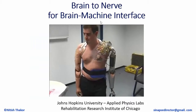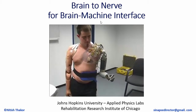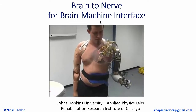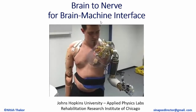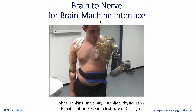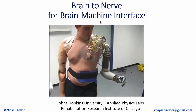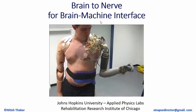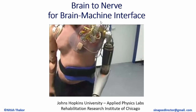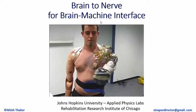There is another way to control a prosthetic arm, and that is picking up signals from the nerves. This gentleman has lost his arm all the way up at the shoulder. So the nerves that carried the signal to the hand or arm are now wired to the chest. You can see some kind of strange movement on his chest, and that movement is decoded to control the arm. This is called targeted muscle reinnervation. You reinnervate the nerves to the muscles and then use the muscle signal as an amplifier to decode a movement of the hand. That's quite a remarkable accomplishment by a number of researchers at Johns Hopkins and Chicago and so on.